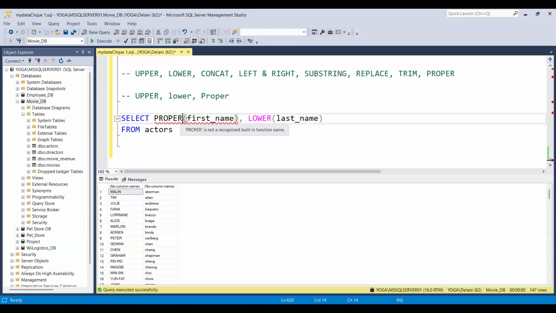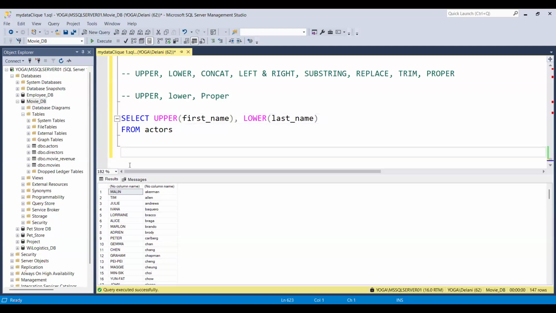So what do you get from this? Here we don't have the proper function. Now, don't worry, as we go on, I will explain the substring and the replace function. I think those are the new functions here that we probably didn't use in Excel.